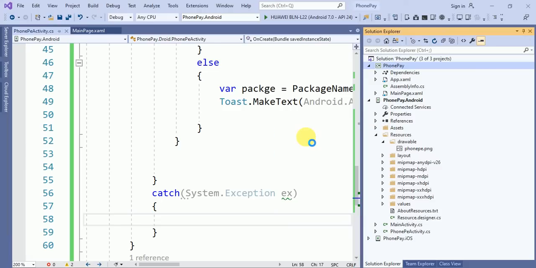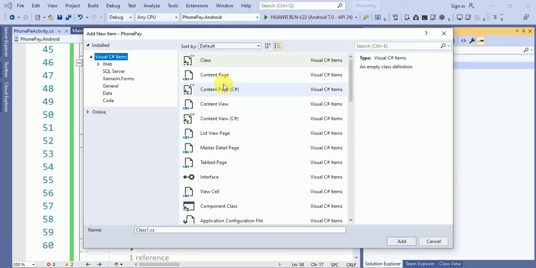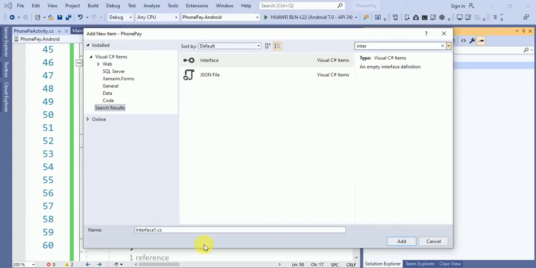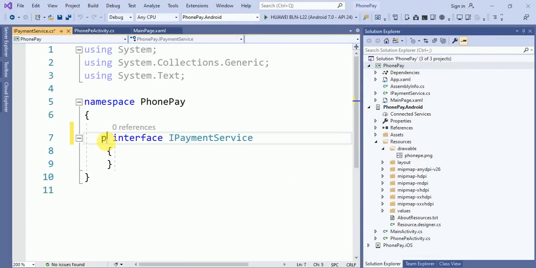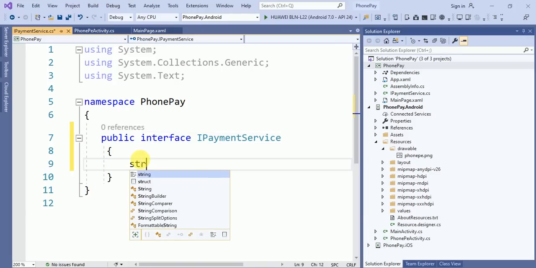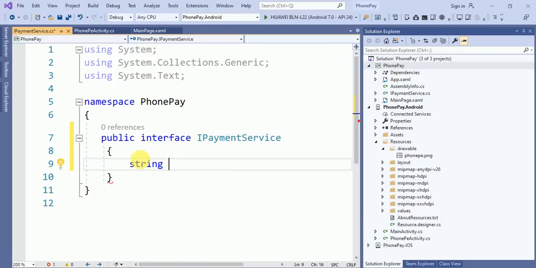So I will add an interface, and in this interface I will create a method string.